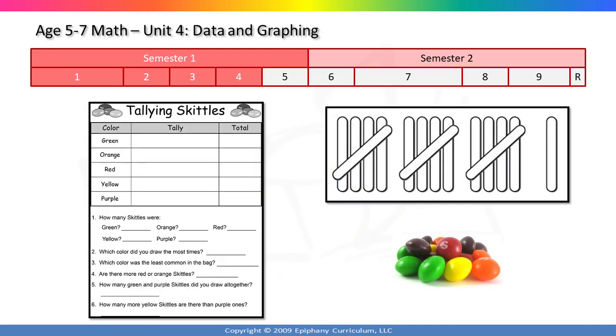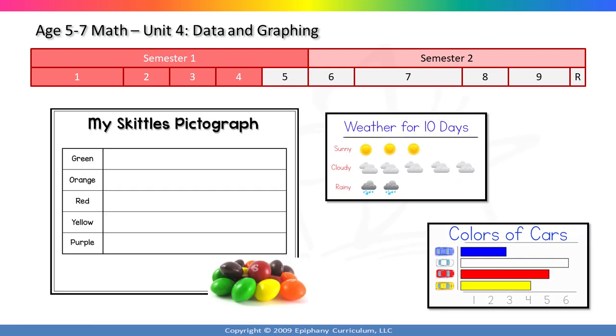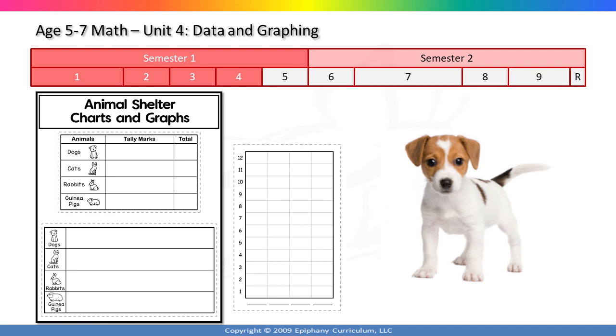Mercifully, however, you do eventually move on to Unit 4, Data and Graphing. Your child will learn to collect and represent data using tally marks, tally graphs, and a lot of Skittles. Your child then moves to pictographs, bar graphs, and of course, more Skittles. You may find that your child really appreciates our liberal use of Skittles throughout this unit. In the final project, she will use these new skills to create a newsletter for a local animal shelter that will both inform and influence its readers. This is math in action.